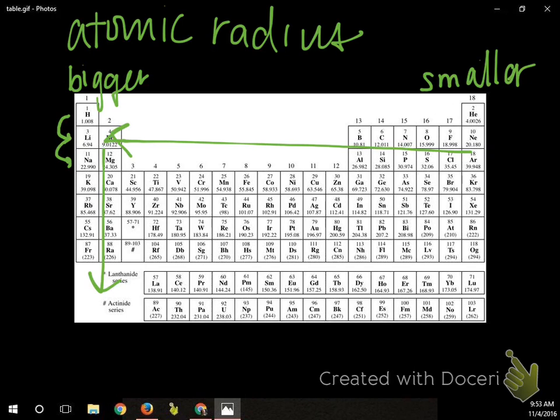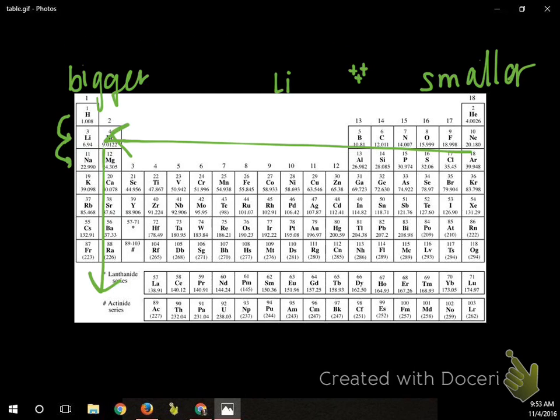The reason we see them get smaller as we move to the right is because, let's just say I'm looking at lithium. I'm going to draw a not realistic version of a lithium atom, but I want you to just see what's happening. Lithium has 1, 2, 3 protons in its nucleus. Do you agree with that? What's lithium's atomic number? 3. So it has 3 protons in its nucleus. Agreed? Which means a neutral lithium atom has 3 electrons.